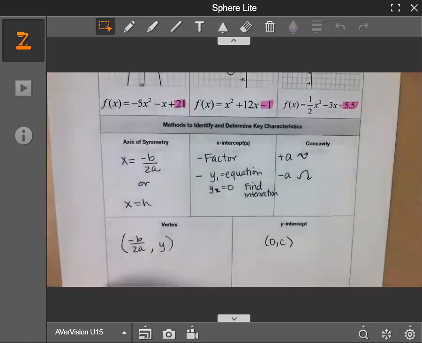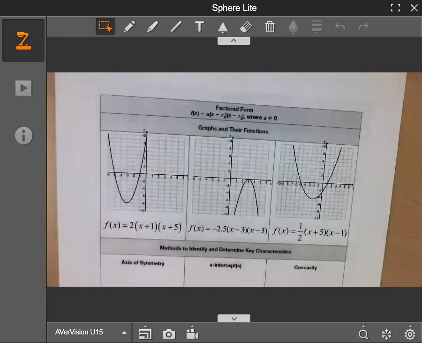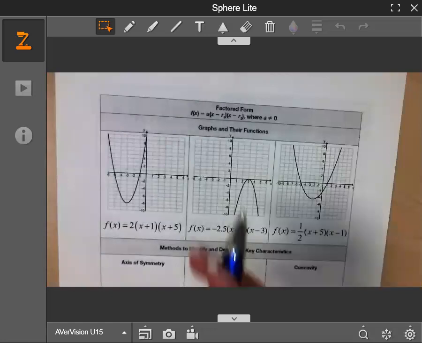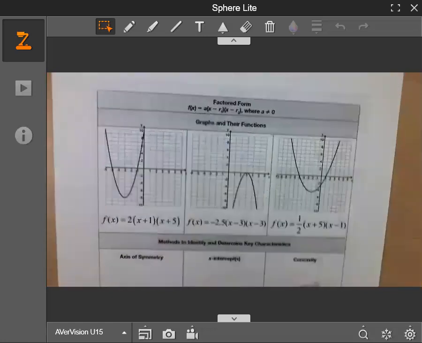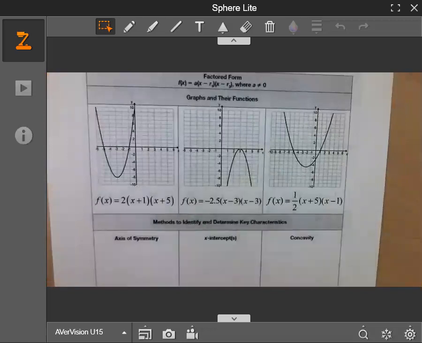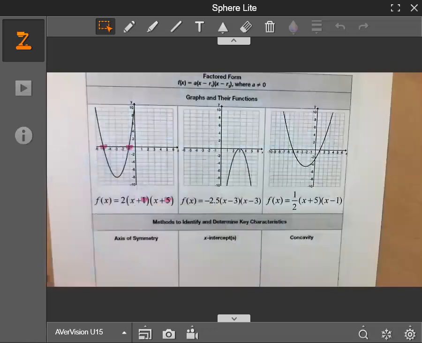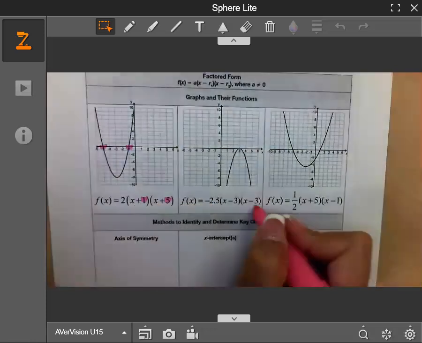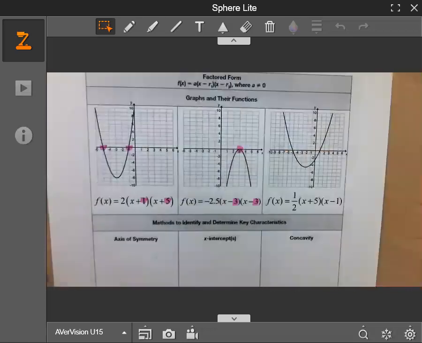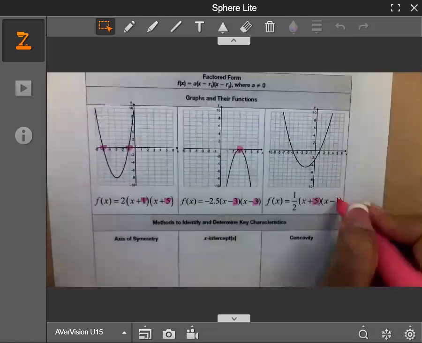All right, the next form we're going to look at is our factored form. In the factored form, there's the formula again for you. We've got the factored forms here and their matching graphs. So we said with the factored form, it gives you the roots. So those two values right there are the same ones as the ones here. This one is 3 on both of these, and there it is at 3. And this one has a -5 and a +1.